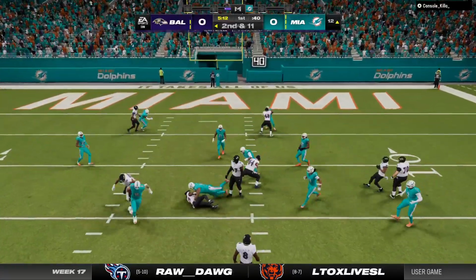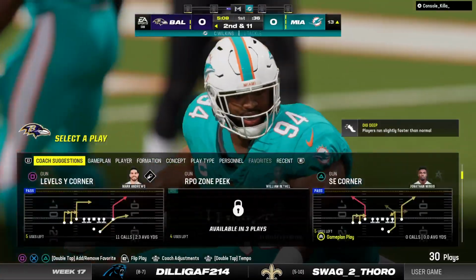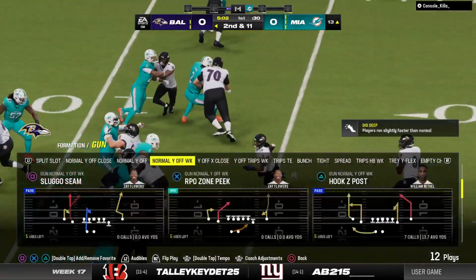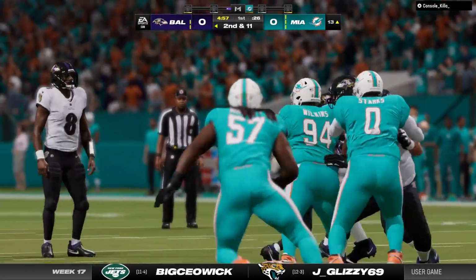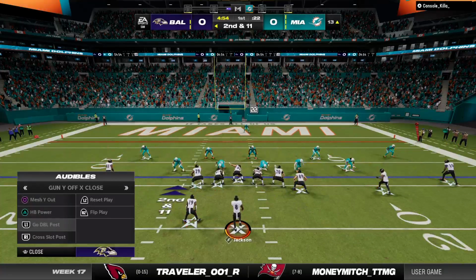First down, here's Mitchell. Now he is going to be stopped cold behind the line of scrimmage. Officially, it's a 1-yard loss. That's going to bring up 2nd and 11. This defense is a difficult one to prepare for, one of the best in the league. They'll come at you from all angles, and they did a nice job there stopping him for a loss. Maybe just a slight detour on what's been a strong drive. Here's 2nd and 11.